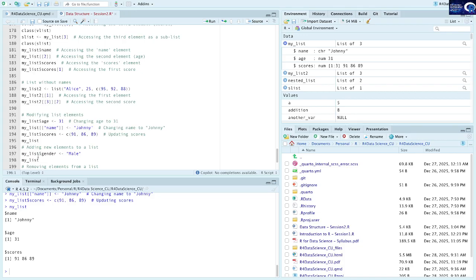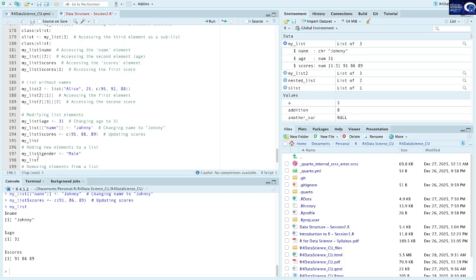If I wanted to access a submatrix like this, I am taking the first to second row and the second to third column. So I'm taking the first and second rows, and from here only the second and third columns.